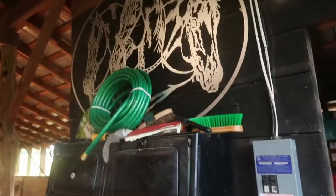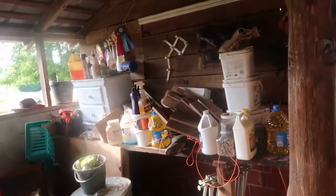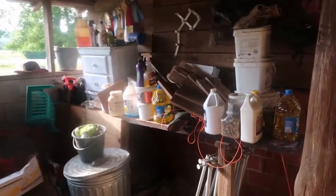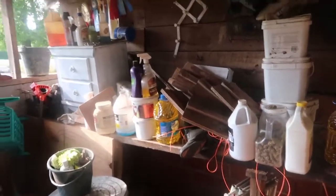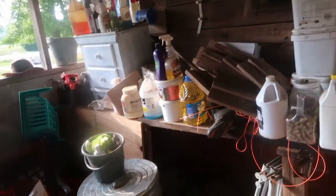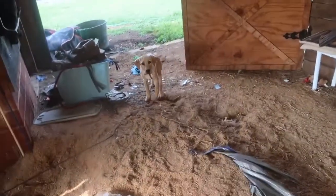Next time, I'm gonna tackle this that has gone out of control, and my grooming stall area. Yikes, right? So I need to probably get some sort of organization thing. I do have organization, but I've had to put so much of it away because of the puppy. So I'm gonna try to get another one of, like, that's a nightstand. I'm gonna see if I can get something else right there to go. I'd like to get something white that looks like it, but it's hard to find a nightstand that's super cheap. So this little puppy is destroying everything. I've had to even put up my saddles and everything. She's biting everything. So love her, but kind of having a difficult time.